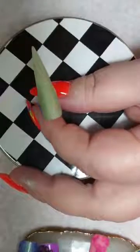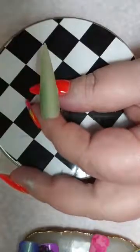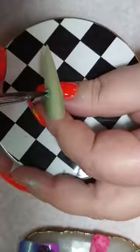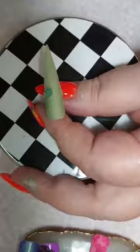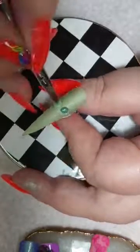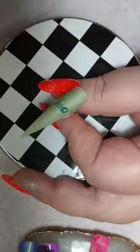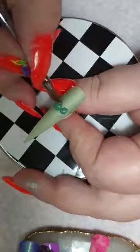So I'm going for a green to complement the green of my nail. Again, it's all about petals, really. You bead that side. Bead roughly the same size. Oh God, I keep dropping them. That side. See, that one's a little bit big. I'm just going to take a bit off.